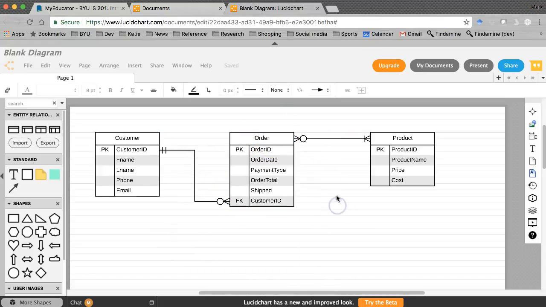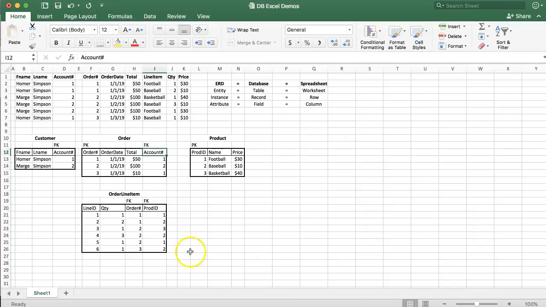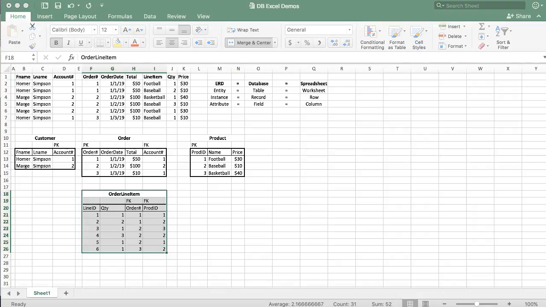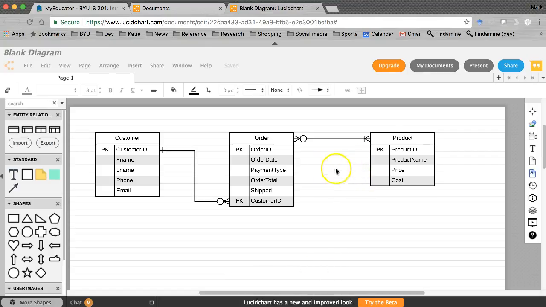Now, as you may remember from our example in the previous chapter, we have this order line items table because we need some way of keeping track of everything that appears on an order. So whenever there's a many-to-many relationship, and here's another one of these rules where it's an always, whenever you see a many-to-many relationship, and I'm referring to the maximum cardinalities, not the minimums, there will always be a linking table, or sometimes we call it an association class or association entity, in between those two entities.